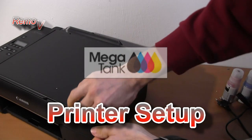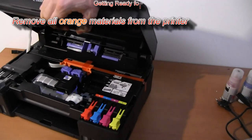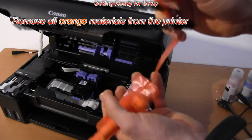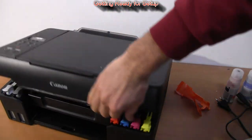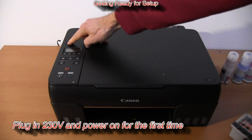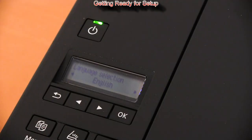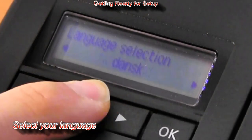Let's start with the printer setup. First, remove all orange materials from the printer. In this setup, I plug in the printer, turn it on, and then install the printer heads and fill the ink. Follow this procedure step by step to correctly install the printer.